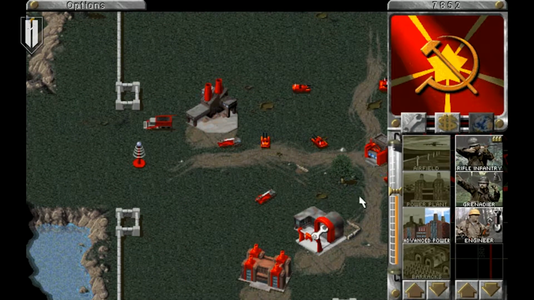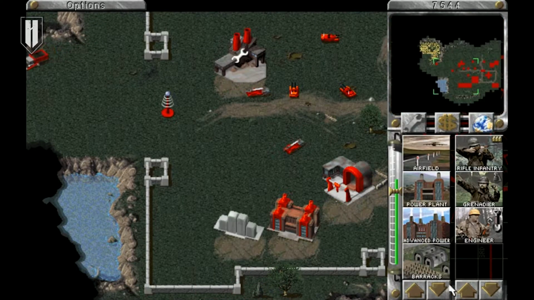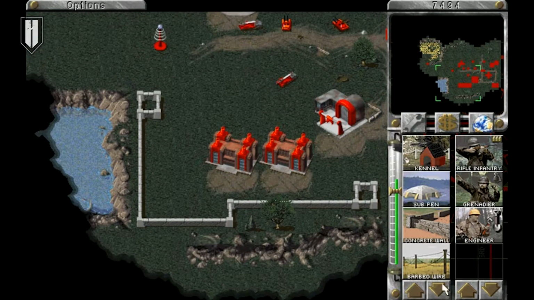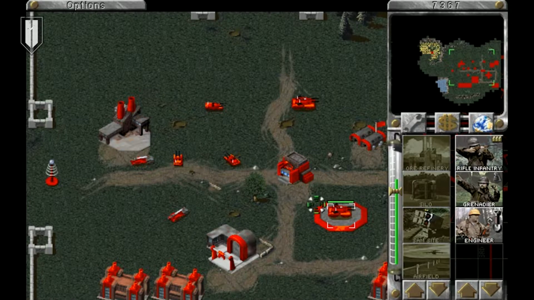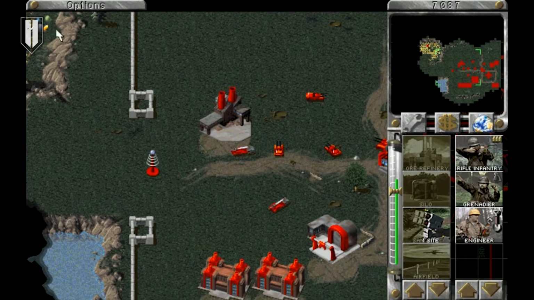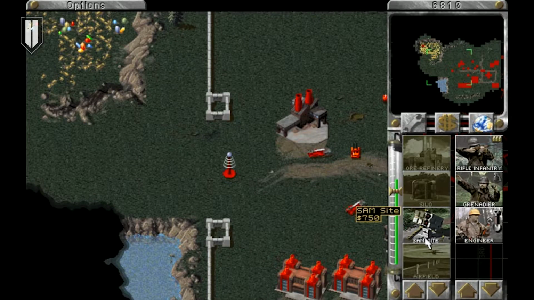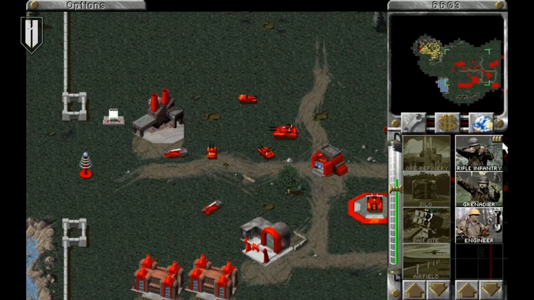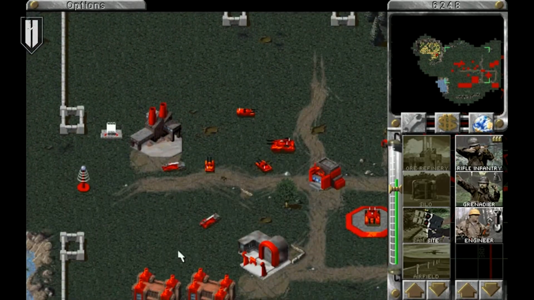Well, actually, I don't want to send him out. He's pretty low on the health. You, however, are not. Construction complete. Get out of there. Unit lost.